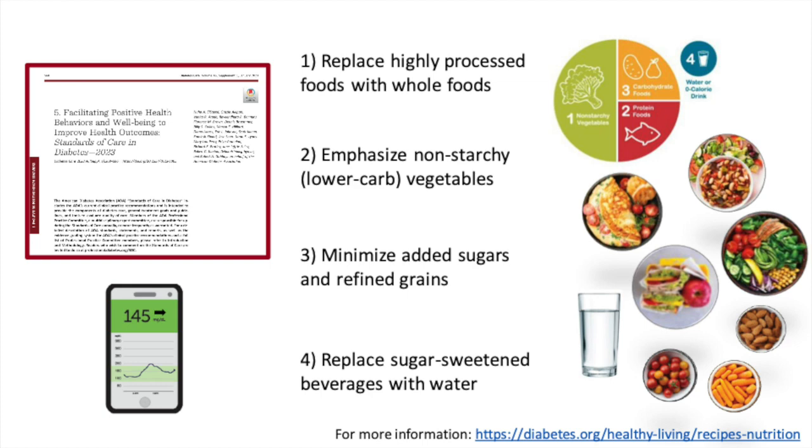Another strategy that can really help patients improve their time in range is to empower them to use their glucose data daily. Help them to know what their glucose and their time in range targets are, and help them see that the more they follow their glucose around a meal, the more they can learn. People really can start to narrow in on what foods and circumstances are going to keep them in target or push them out of target. At the bottom of your slide, you'll see a web address pointing you to the American Diabetes Association Healthy Living section. Here you can find a lot of valuable information that will help your patients eat well.